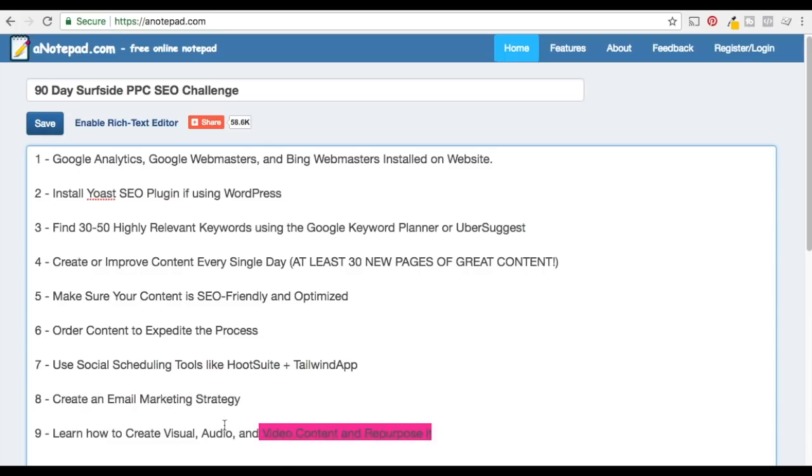The last 2 steps are going to be a little bit more difficult, but ultimately what you want to do is learn how to create visual, audio, and video content, all these different types of things that people are looking for, because not everybody's looking for written content, and not everybody's looking for video content. If you can bridge all those things together, and I know it's time consuming, but if you can create content and then create a video, like something I'm doing right now, a search engine optimization tutorial, and add it to your website and surround it with great written content about the video.